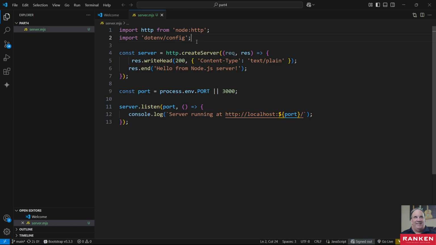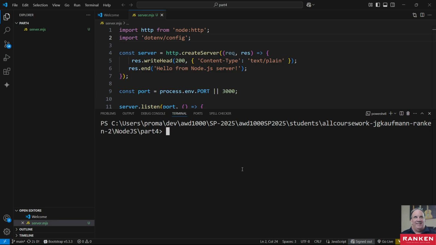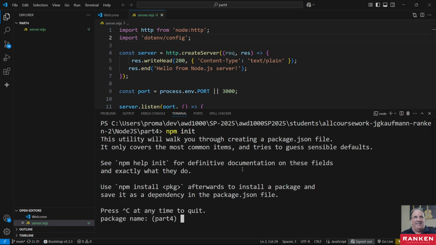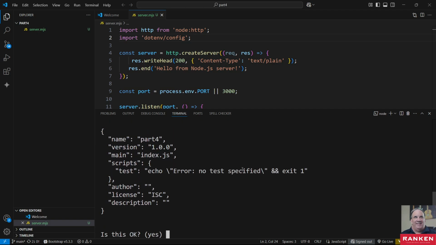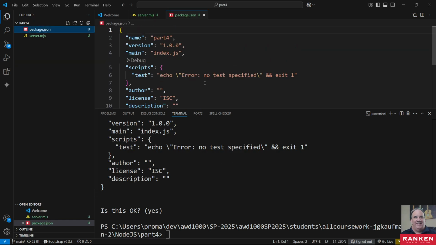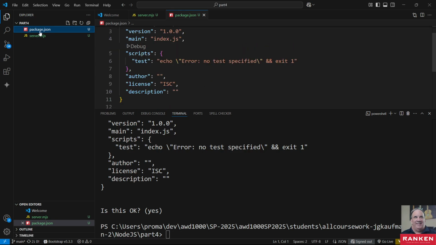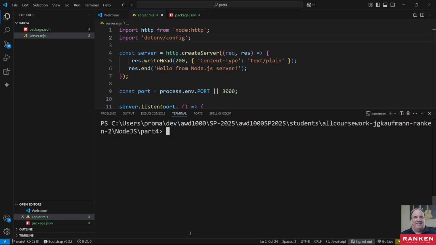Now the second one here, the .env one, this is something you actually have to bring in. So let's go and do how we've been creating all of these in the first place. Let's just go ahead and run npm init and create our thing here. Let's go through all of it. All right. Now we have our package. And just for fun, let me clear our screen here, CLS to clear the screen.